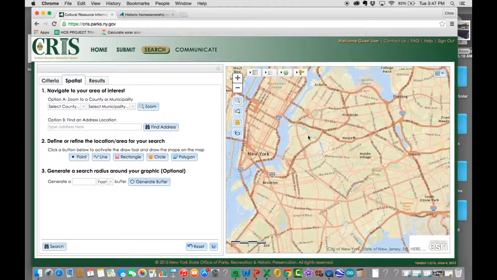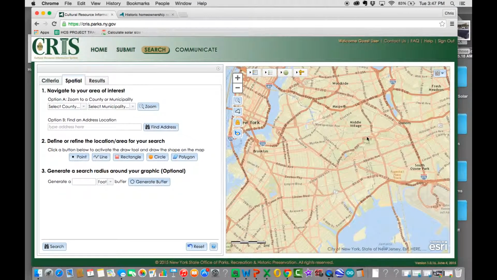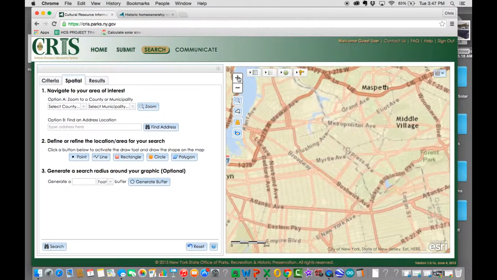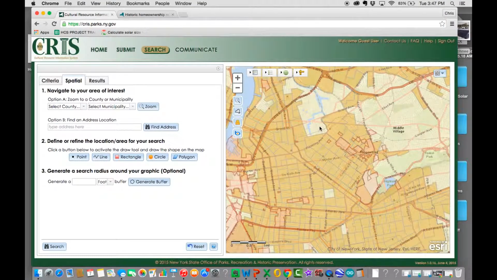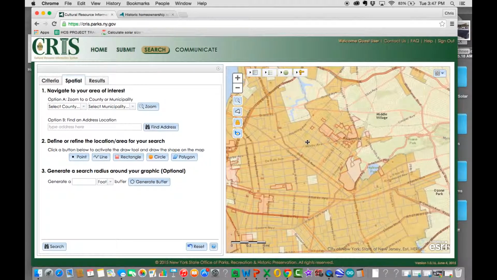Now the other thing, if you fall within those two different zones, it doesn't automatically mean that you're eligible. If your building is new construction, built over the last few decades or really younger than 50 years, and if it's had a complete renovation that's completely wiped out its historical characteristics, then it probably wouldn't be eligible.